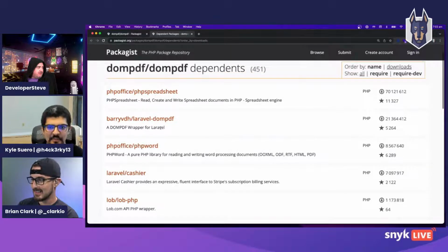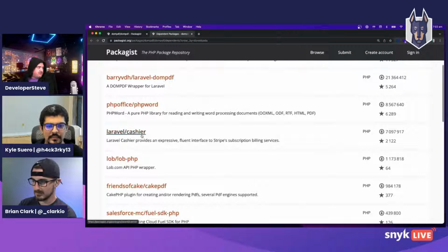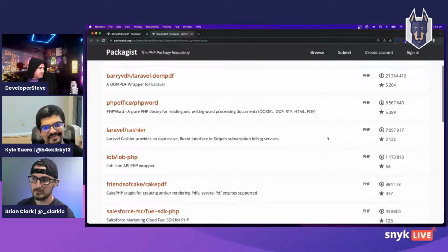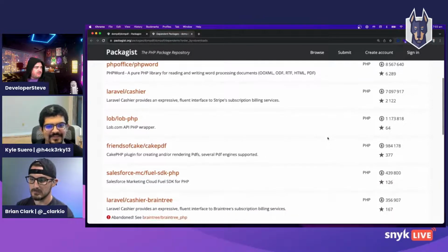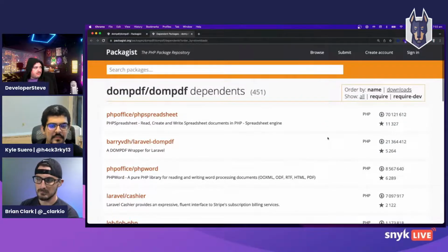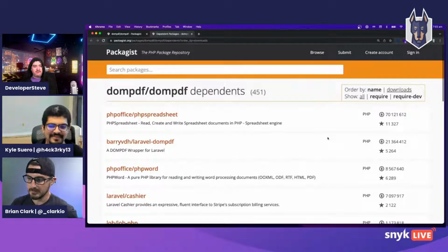Yeah, and even in Laravel, 21 million. Cashier, because like I was saying last episode, this particular Laravel library is used for Stripe billing services. Because PDF generation, I mean, it's a lot of receipt generating essentially. So yeah, once you identify a platform or an app running with particular functionality on a server, then potentially it is a way to bug bounty or win that flag.